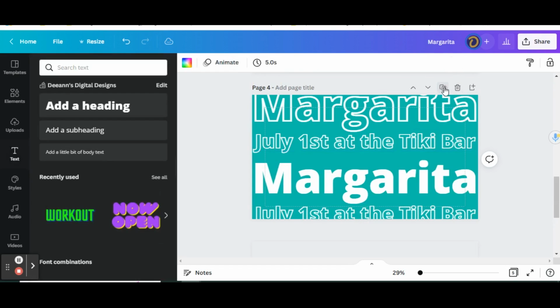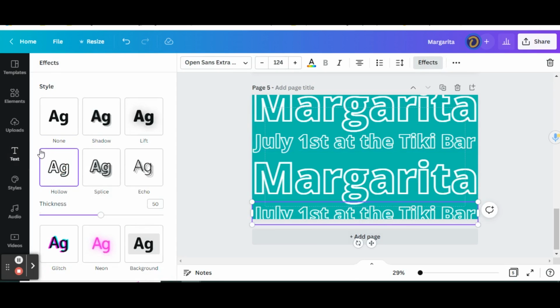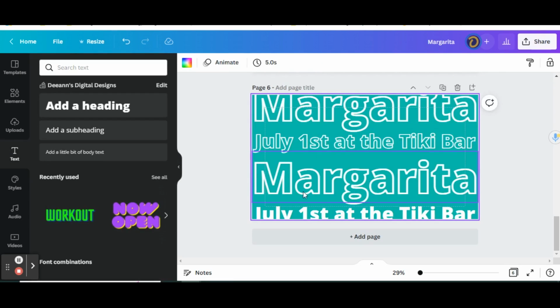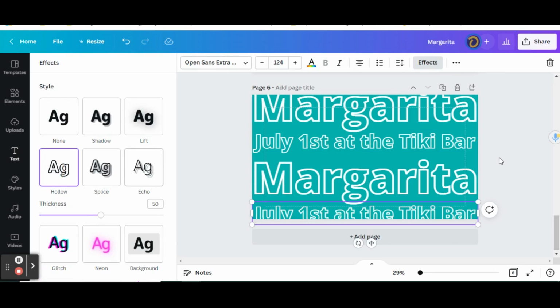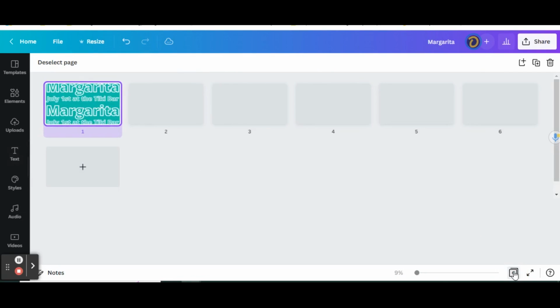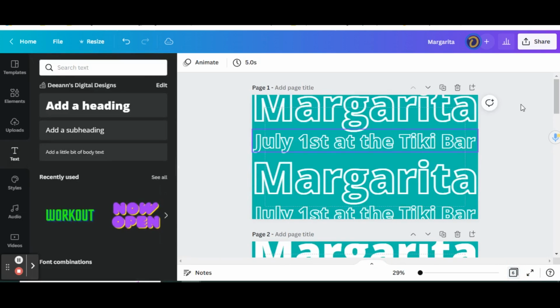And we're going to duplicate. And this one goes back to hollow. And this one goes to none. And we need it one more time. And we have to end on everything being hollow. So I'm going to go ahead and change that. Okay, so we've got, let's have a look here. In the grid form, you can see, so hollow, 1, 2, 3, 4, hollow. Perfect.